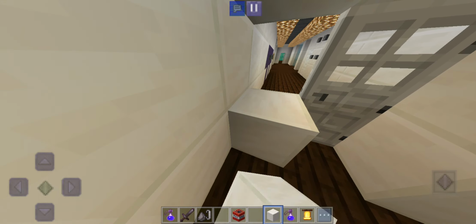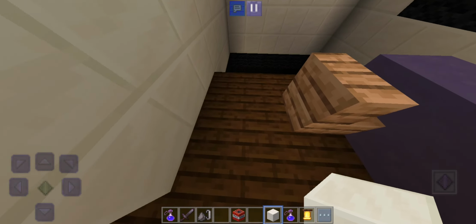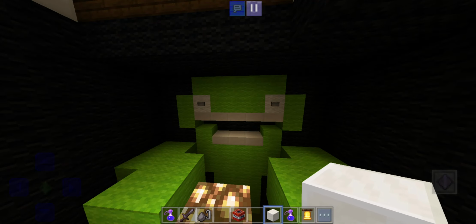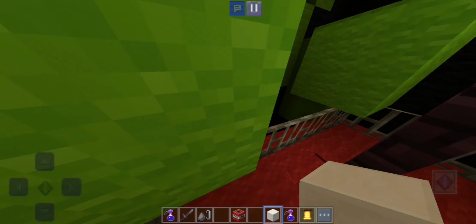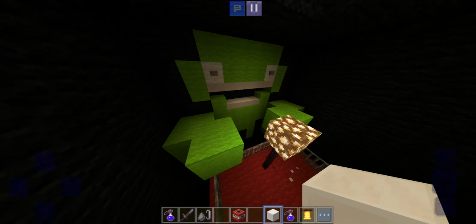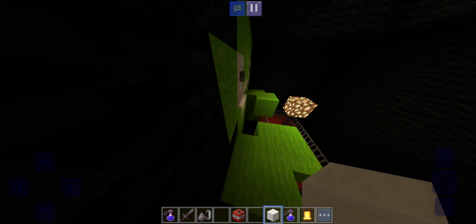You can just build your own copy, and then, dude, here's the Jumbo Josh I made. That's the Jumbo Josh, and I just built him, but bigger. Also, the Jumbo Josh was a wall I just built.